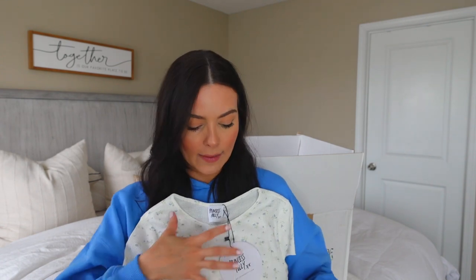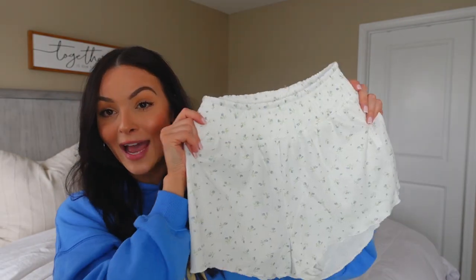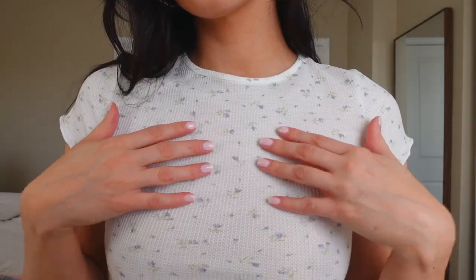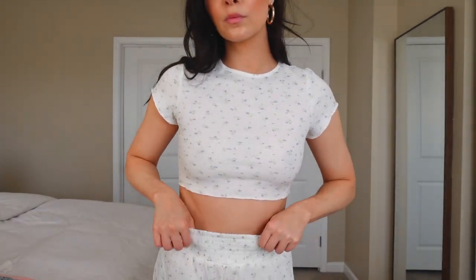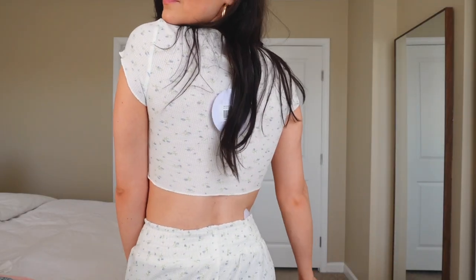I have two more things before we move on to accessories. The last two-piece set I got is the Patent Set in blue floral, US size 4. I probably could have sized up to a size 6, especially because the top runs a little small. You have a cute lightweight white baby tee and matching high-waisted shorts with a really nice elastic waistband. I imagine this is the perfect comfy brunch outfit — very girly and feminine but also really comfy. It'd be cute with sandals and gold jewelry, especially on hot days since it's very lightweight, like a really thin waffle material. I would recommend sizing up.